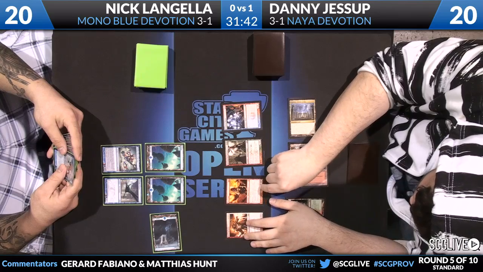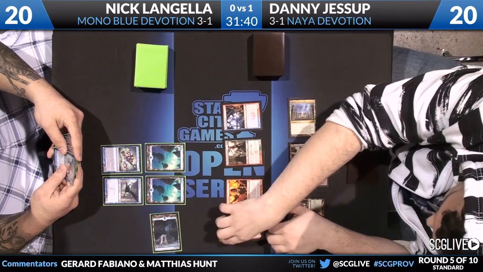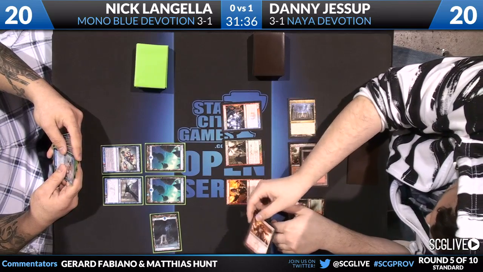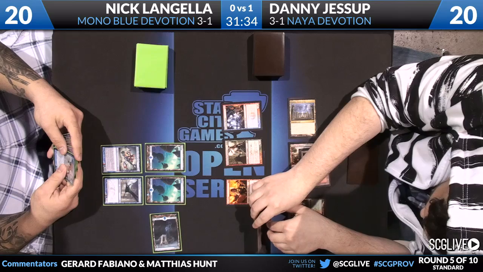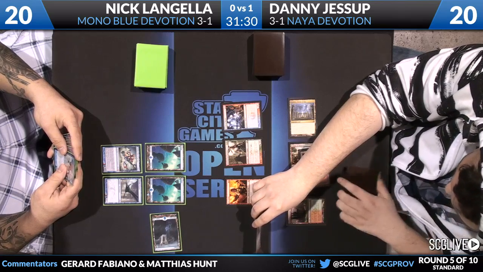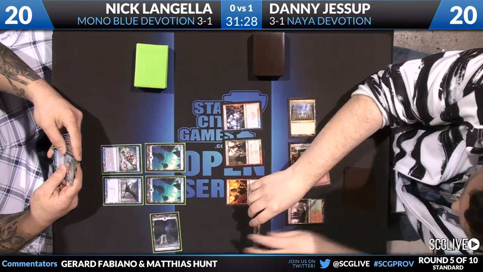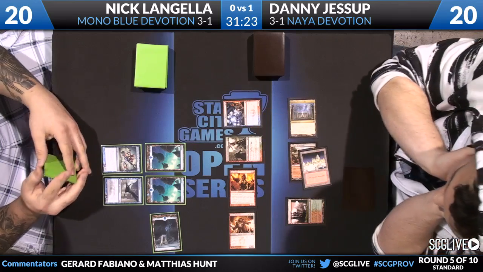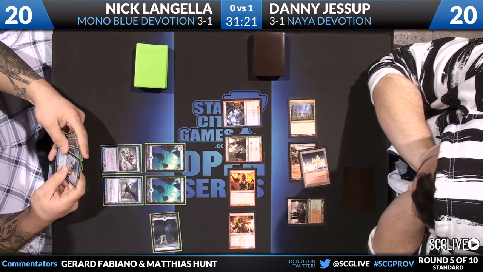And do you think he's going to swing in with both here, or only the Boros Reckoner and try to play around Rapid Hybridization? Right, because Nick could hybridize his own creature and block. Yeah, and I think there was a pause there with the Burning-Tree Emissary on the stack. So maybe Danny picked up on the fact that maybe he does have the Rapid Hybridization. But regardless, he's going to swing in with both. And I think Nick wants to Rapid Hybridization his own Cloudfin Raptor.